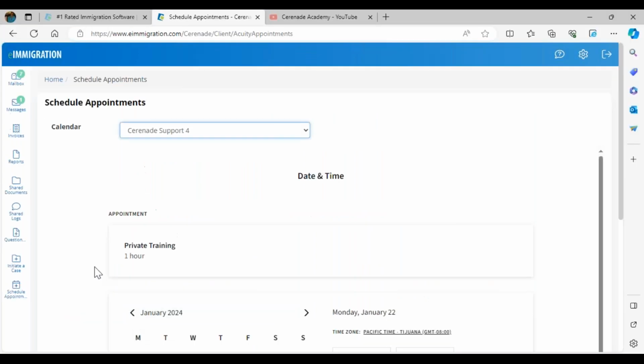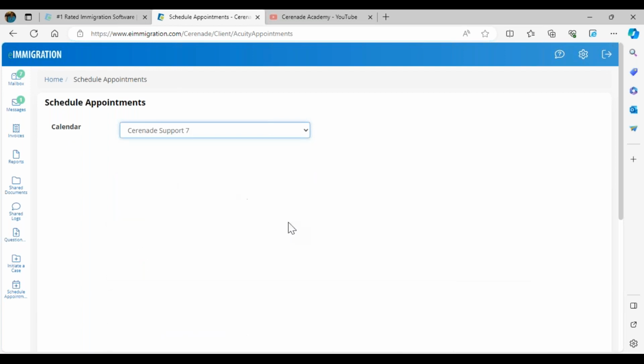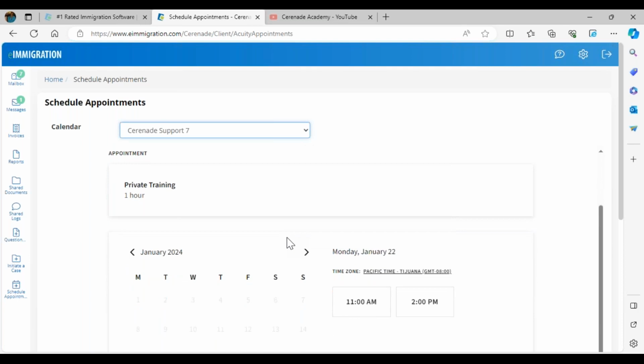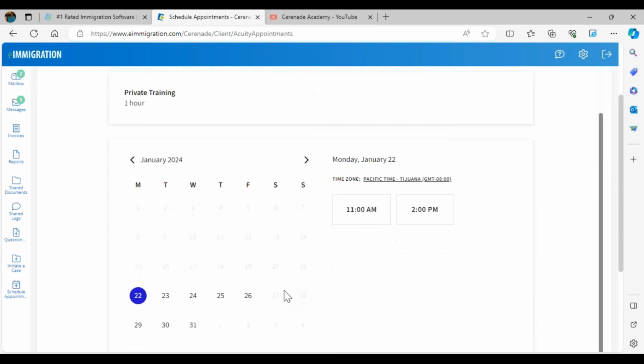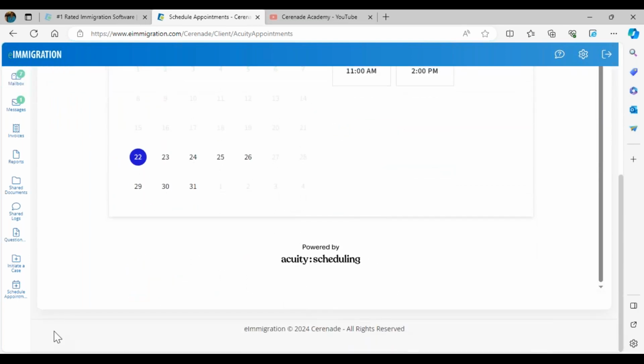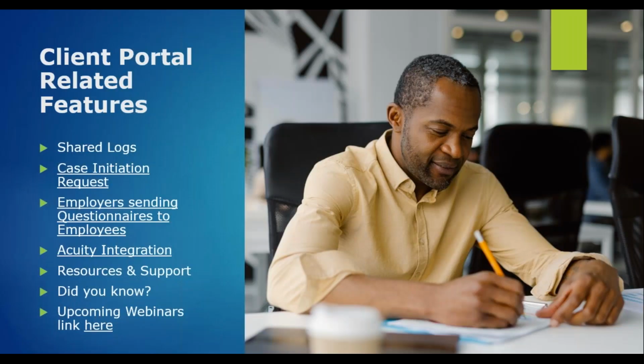And the way that this works for your clients, they're going to log in to the client portal, click on Acuity, and select the calendar that they want to pick from, and have them complete their appointment. Okay, let me know if you have any questions about that.